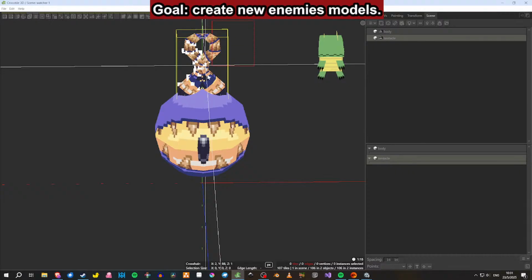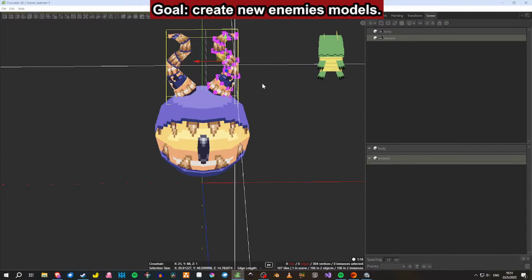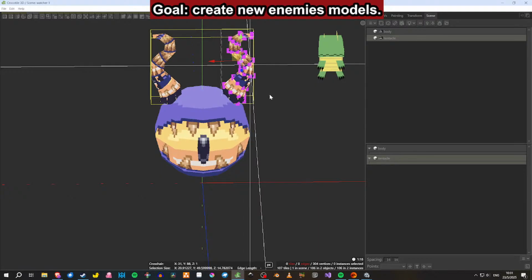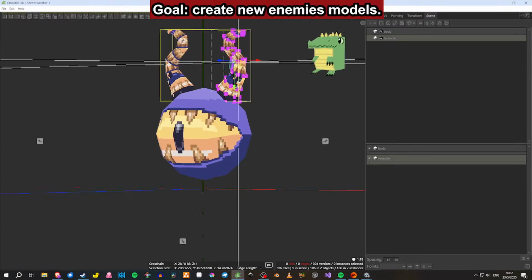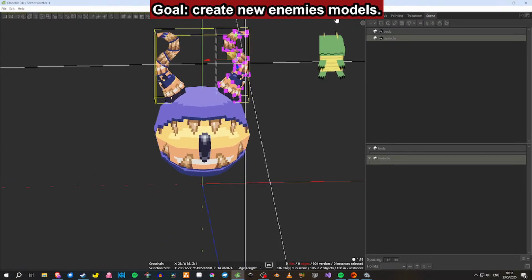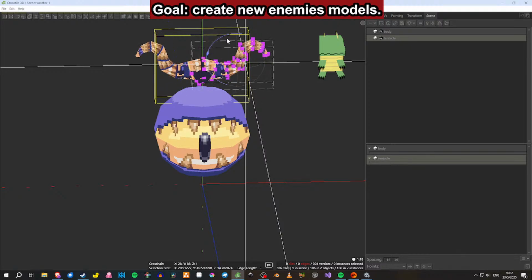Maybe if I move the faces. There we go. I had to move the faces, not the object. There we go.